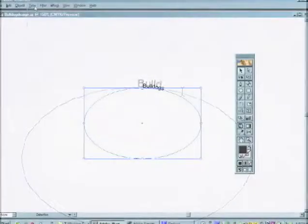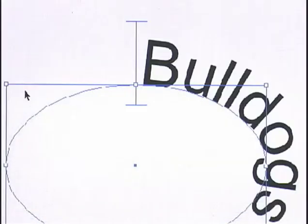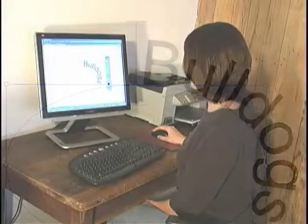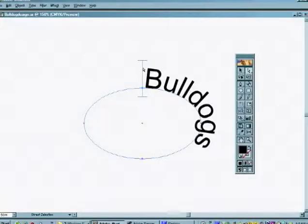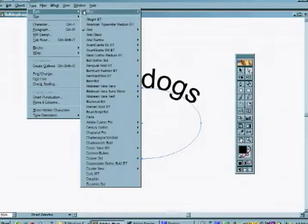Just type in the text, next, set the size, and position. Then select the font.